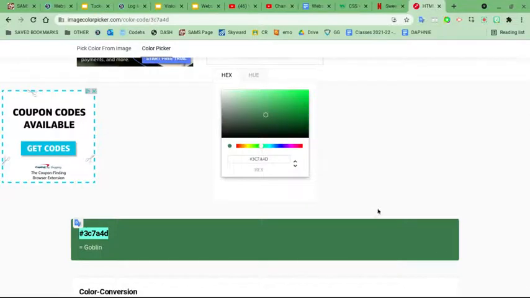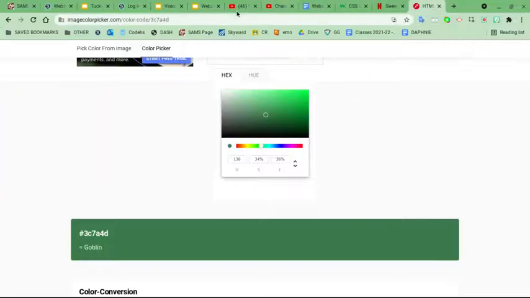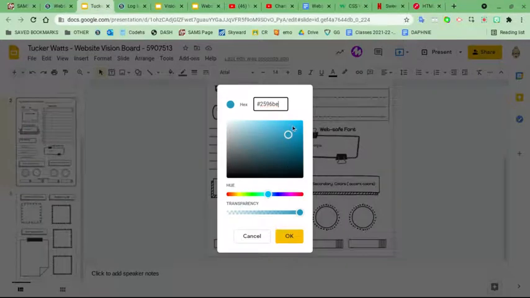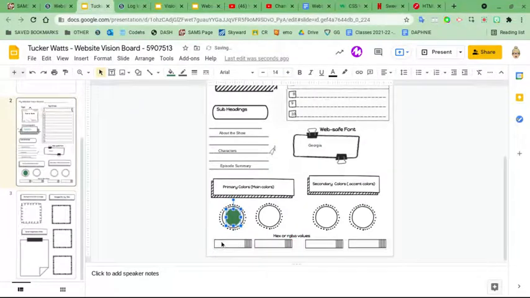Copy. Oh, you can go like this. This is how you switch it. I'm sorry. There's a little arrow there on this one. It's a little confusing. Going back to my document, pasting that into there. There's Goblin. Okay, there's that. I'm going to come down and make a text box into the little hex code box. Put one right there. And I'm going to paste the hex code from the website.